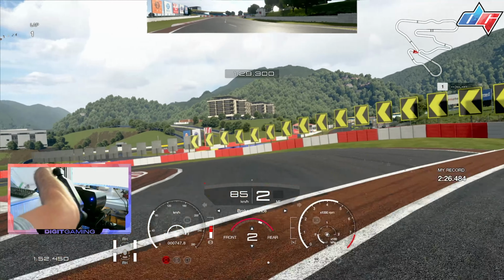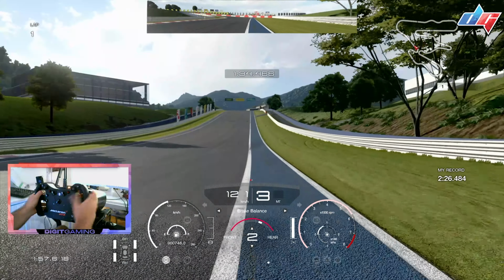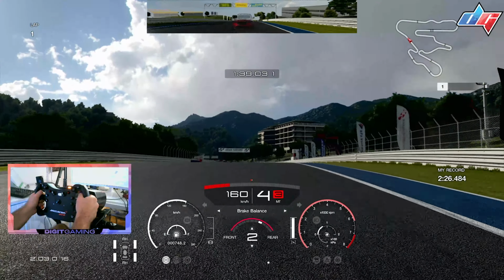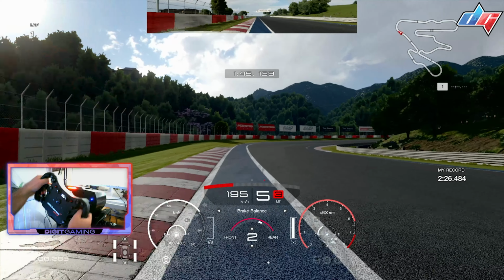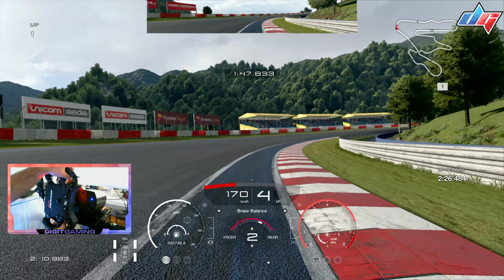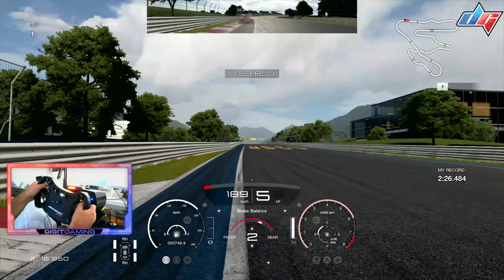I'm using the Marshall there on the left as my reference point. As you can see, no braking, just coasting. And then when this object just in front of you changes color, I usually start putting the power down here. I was a little bit in front here, so this was like two tenths better than my previous lap time, but just the last corner really got me in this attempt, so I just decided to put this one out. So 50 meter sign once again, this is where you start to turn, not brake, and just as soon as you get very, very close to the curb, you put in maybe 10 to 15% of the braking, so you can catch the inside of that curb, and then full power out.